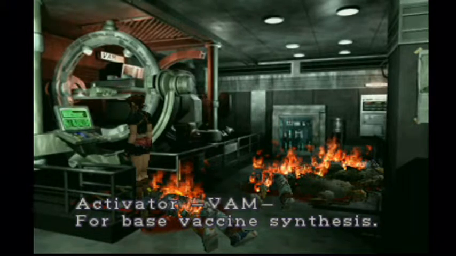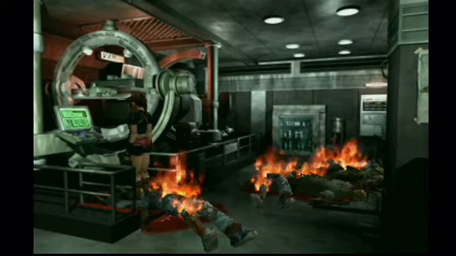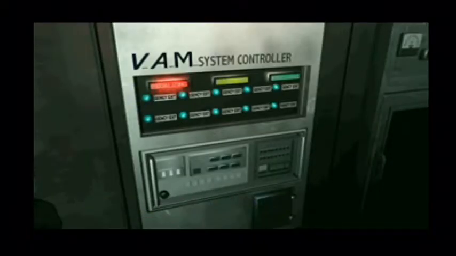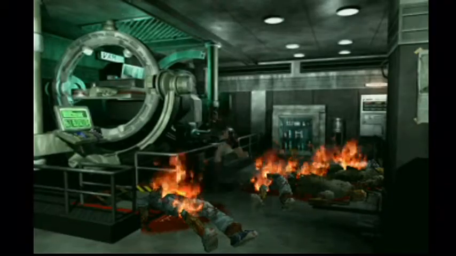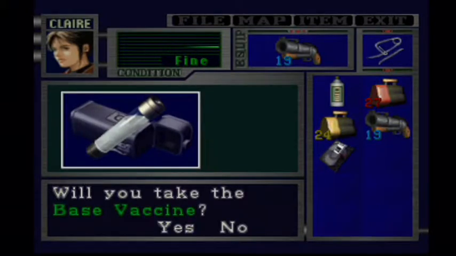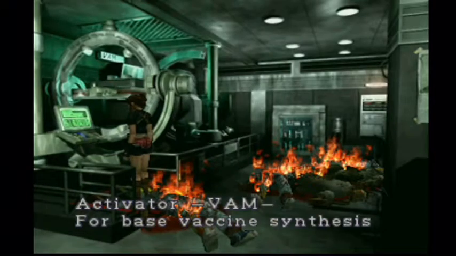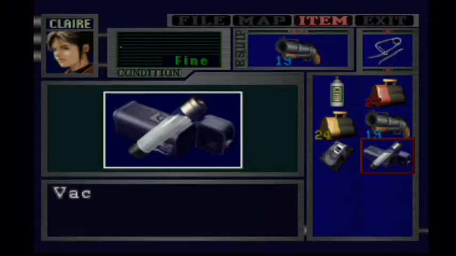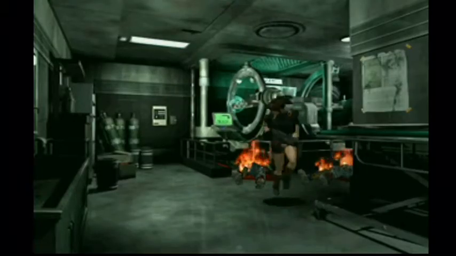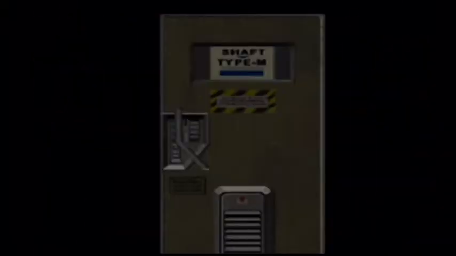Activate a VAM machine. VA for base vaccine synthesis. Let's set the cartridge. Base vaccine, yeah, sure, I can do that. Vaccine cartridge is processed with the activator. Now we've got to go back to that room that we were in before we saw Annette. A lot of back and forth when it comes to this game.